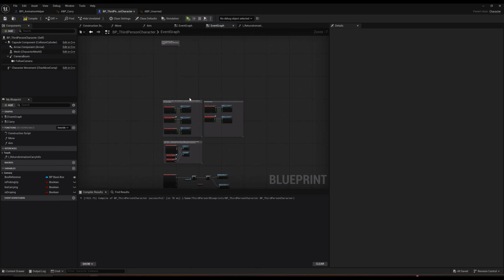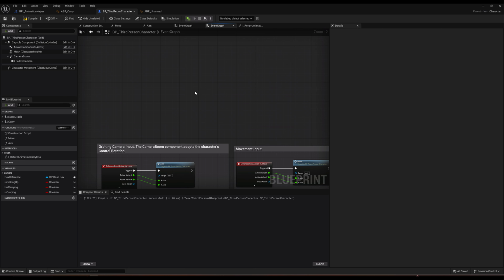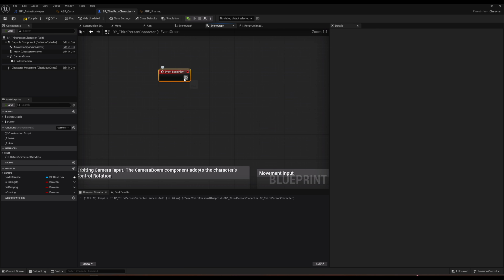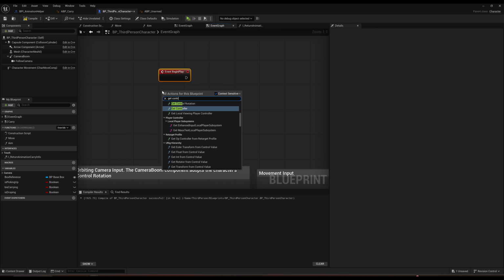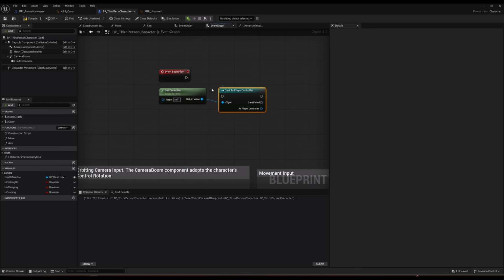But what is it? Event construct. We don't have the event construct here. Let's just call event begin play, sorry. Now get controller, and we're going to cast to the player controller, and there you go.